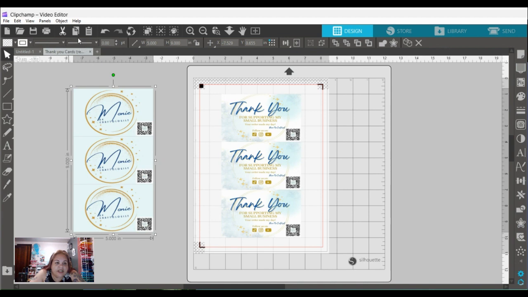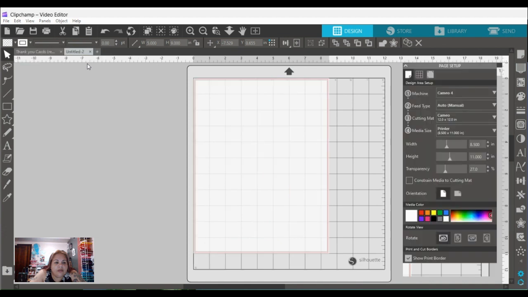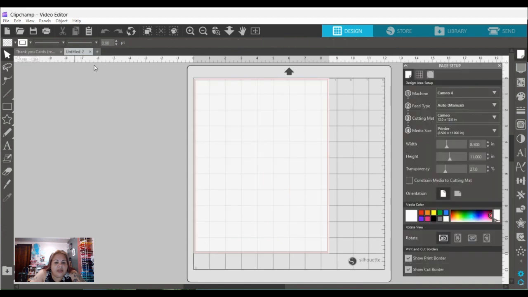Okay, so the cut and copy is in that first toolbar of icons. I'm going to open a second page or a second tab. And then I am going to select on that page and I am going to paste.